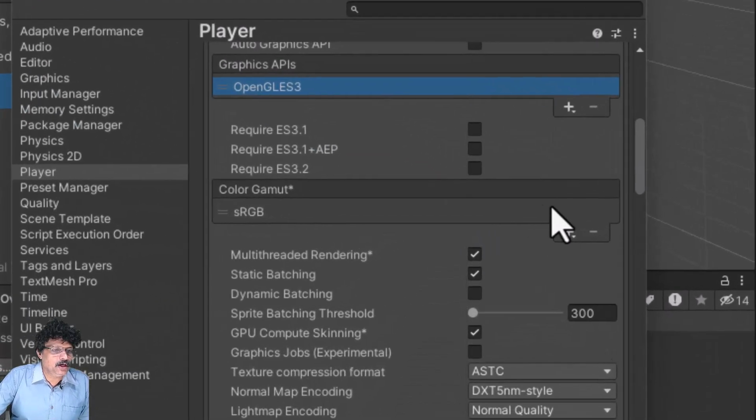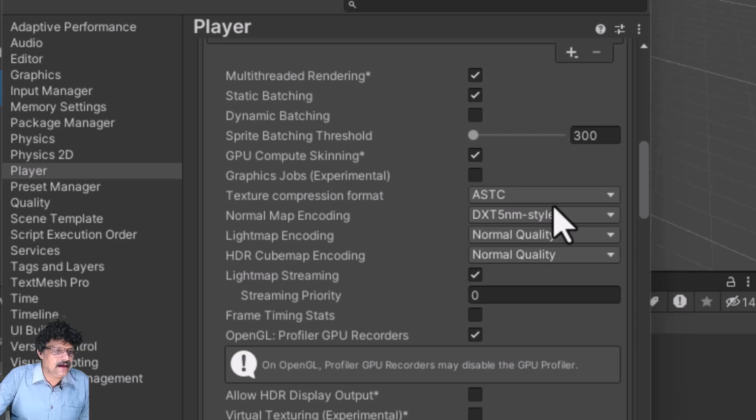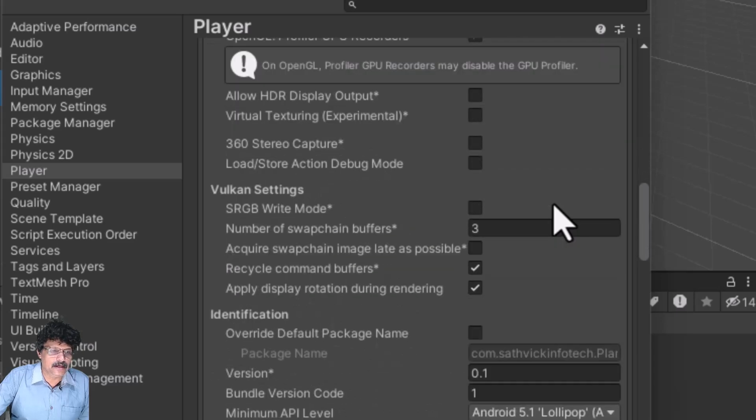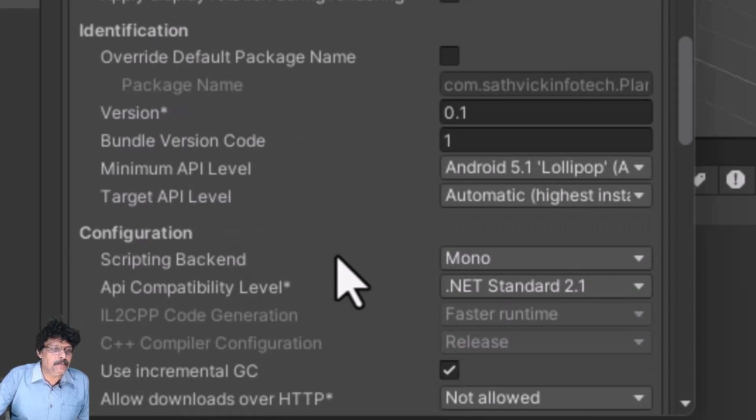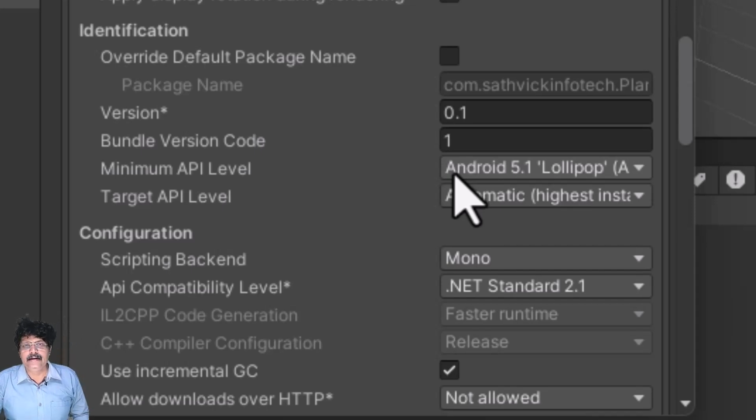Then I am going to scroll down, and the next setting that I have to do here is minimum API level. What is the minimum Android version required to run your application? By default it is set to Android 5.1, but ARCore and ARKit that we are going to use in this project do not run on Android versions which are below 7.